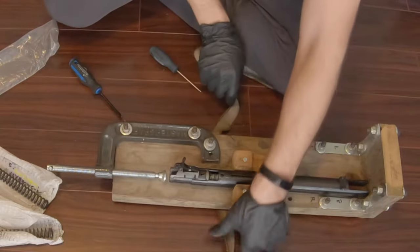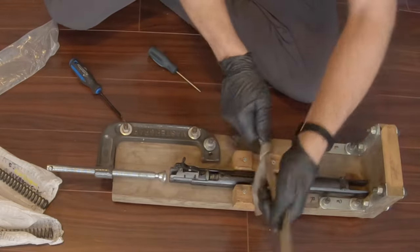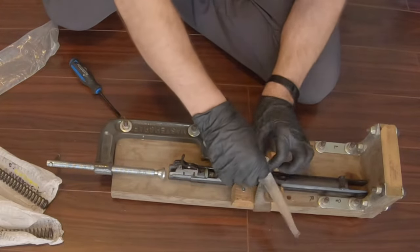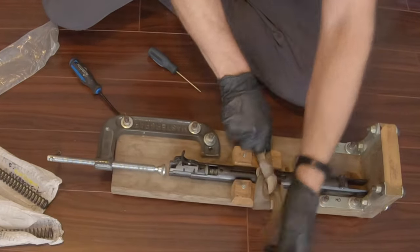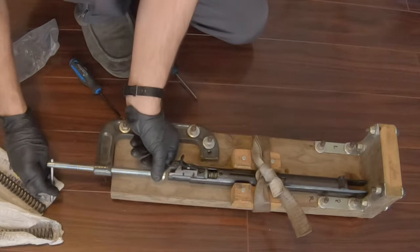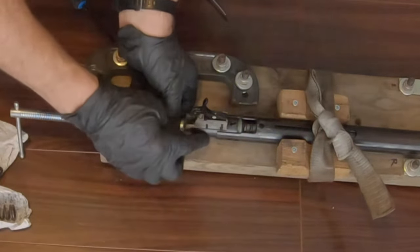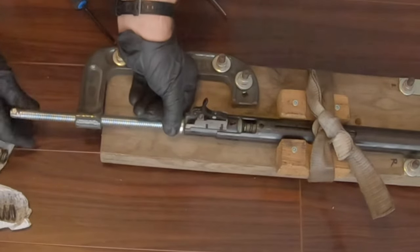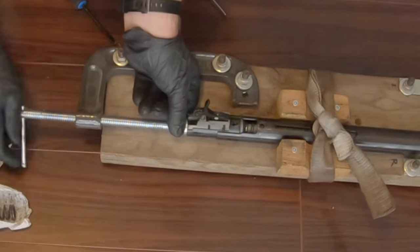And remember to clamp down the action of the air rifle so it doesn't let go and take you out. This spring's a little bit more pressure, so that should hold it in anyways. And the fun hard part comes when you're trying to line up those dowel holes, because this little plastic sleeve here over top of this kind of messes it up, and you get a little bit of trouble trying to get those pins back in.